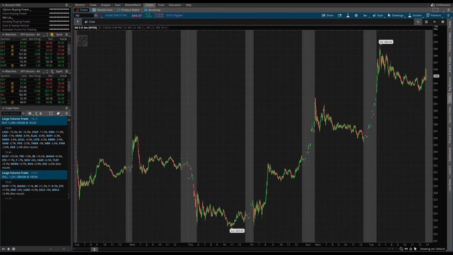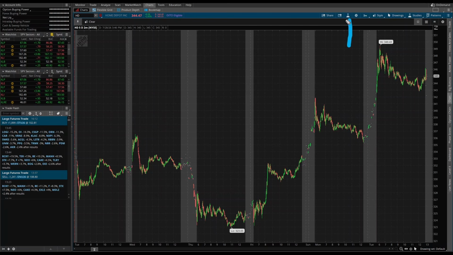Now we're going to start talking about indicators, specifically loading them inside of our platform so we can start to build study sets and get our charts to look the way we would want them to look, giving us useful information that allows us to make decisions quickly. Now, first off, let me show you where the studies, fancy name for indicators, are located inside of ThinkorSwim.